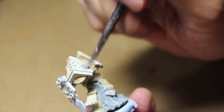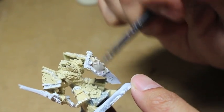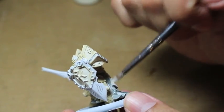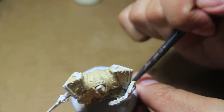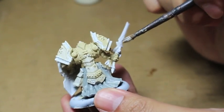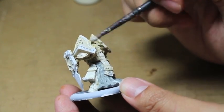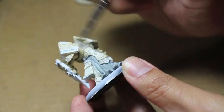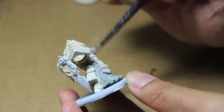All you're going to be doing is lightly dry brushing over and over so that there are no obvious paint streaks. We're doing this now and not waiting till later because if we painted the cross symbol or the red trimming first and then tried to dry brush, we would get the paint all over it. So as a general rule of thumb, if the majority of a model is one color — armor plates, Space Marines, a vehicle like a Space Marine tank or an Imperial Guard tank — then generally you want to do the base coat and dry brushing first. That way you don't have to clean up later.